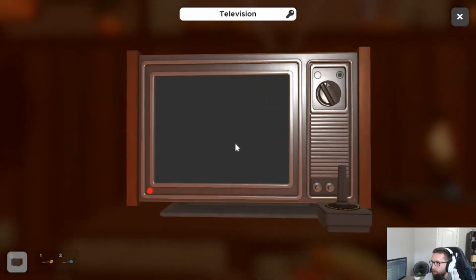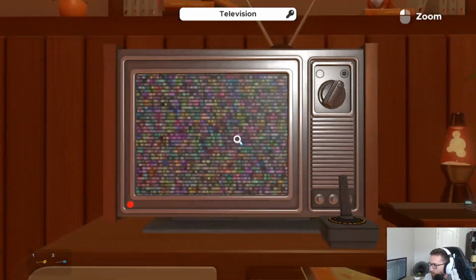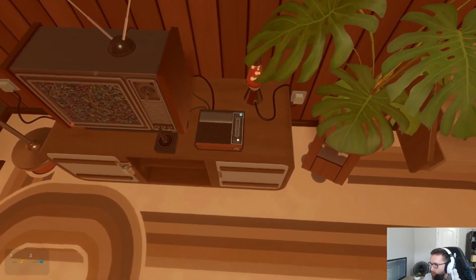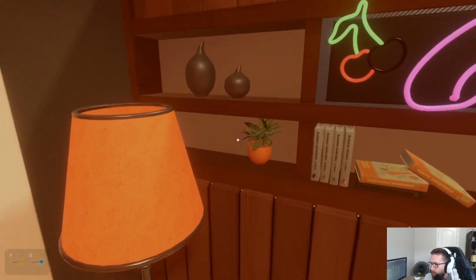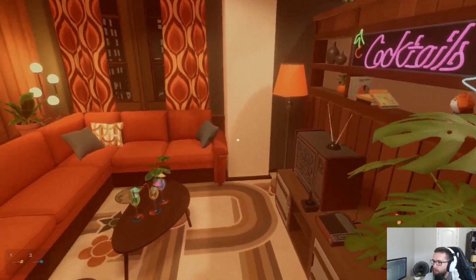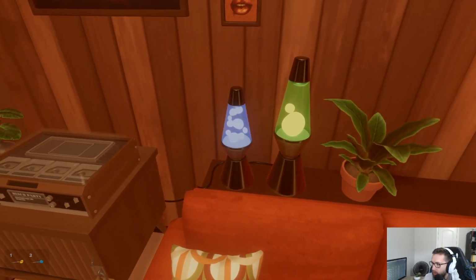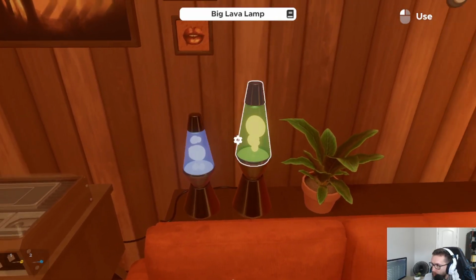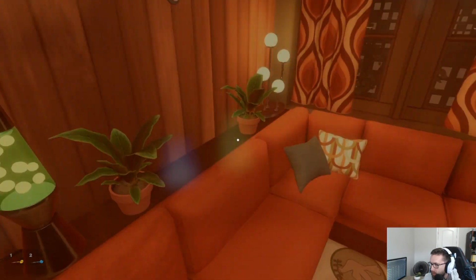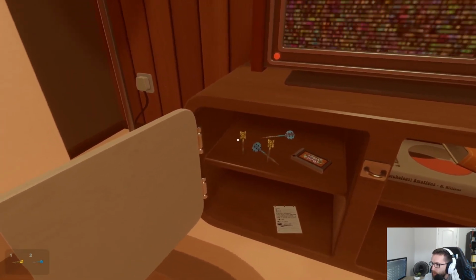Book. Another dart. Oh, we need to mess with the antennas, right? No? Okay. I do have everything plugged in, right? Yeah. I will check that back in a minute. More cat plushies. Oh. Lava lamps. Are they plugged in? Oh, yeah. 5. 5 for the medium, and let's see. 5, 6. Oh, so many darts. Take them all.